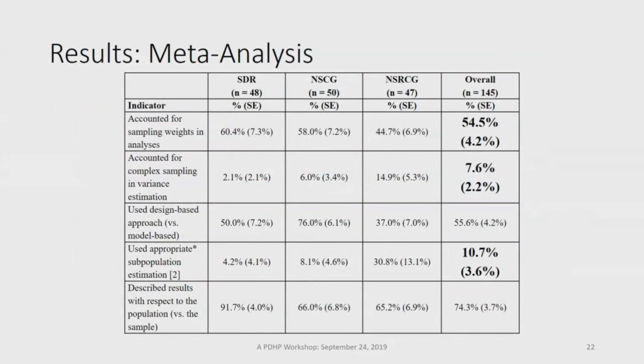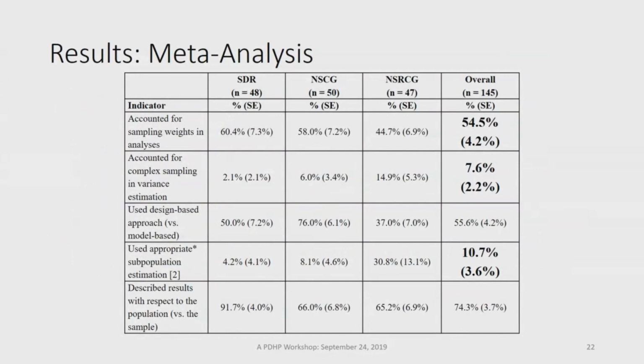And then another issue is with respect to language. So one of the things we coded was when they describe their results, are they talking about X% of the sample had this feature or an estimated X% of the population had this feature? One of the nice things about using weights is that it gives you the power to make statements about populations. You have the power in your hands to say, I estimate 45% of this population had a particular disease because you're using weights that were designed for that purpose. So it's completely incorrect to say 45% of my sample respondents had that disease. That is misleading. So that was one of the things we coded.